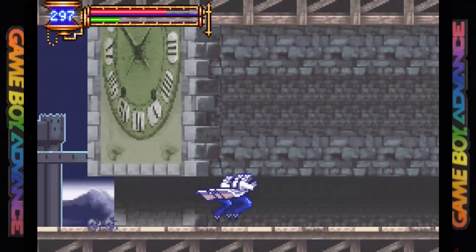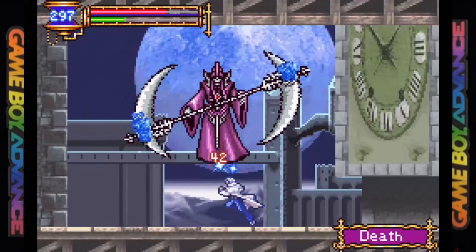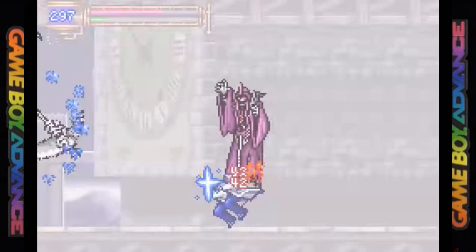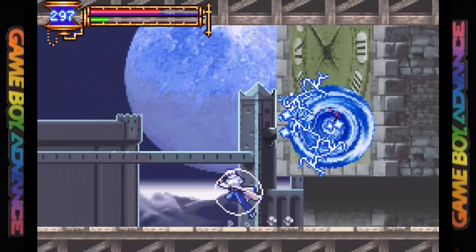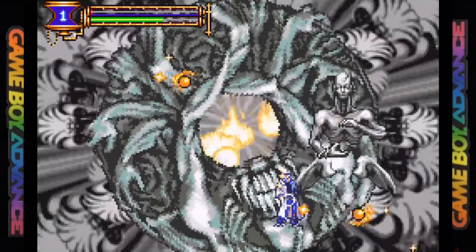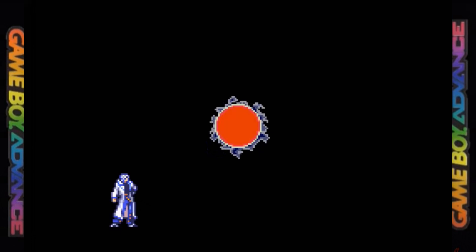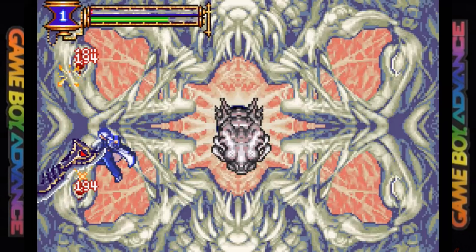The only problem is you have to grind and kill the same enemies over and over, which gets tedious. The magic meter will automatically regenerate, but it's very slow and can be replenished more quickly with hearts. The graphics are nicely detailed with smooth animation and excellent character designs. The bosses are huge with multi-jointed sprites using scaling and rotation. The music is fantastic — a step up from the previous game, with more resources devoted to audio.